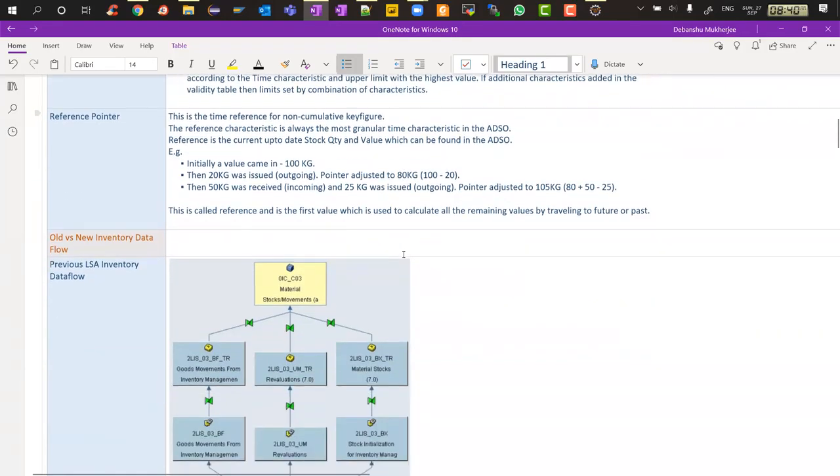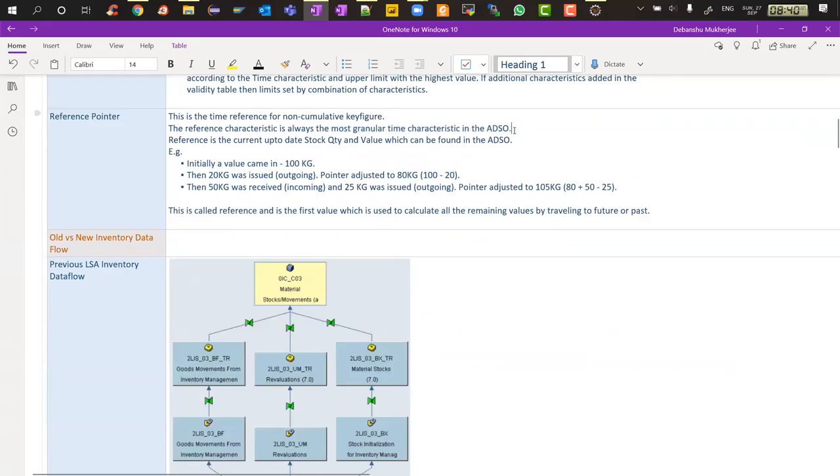Then the next important concept is the reference pointer, which I already discussed. A reference pointer is nothing but the current as-of-the-day stock quantity and value. Okay, this definitely has a time reference attached to it because I'm saying as of the day. So the reference time characteristic is always the most granular time characteristic in your ADSO.